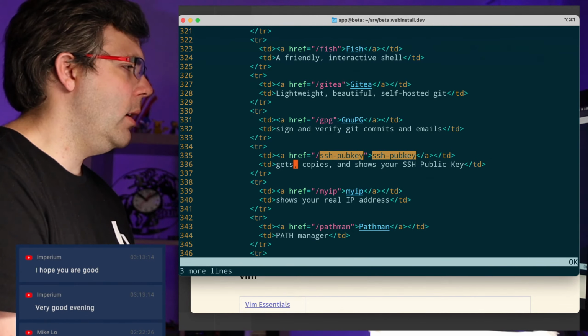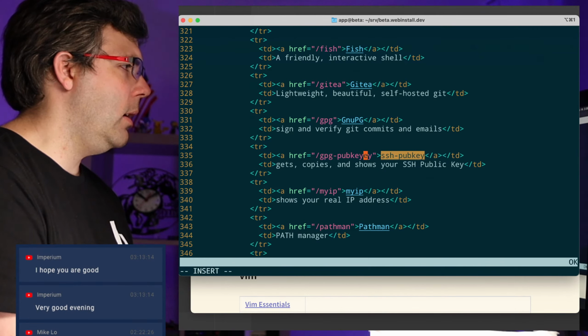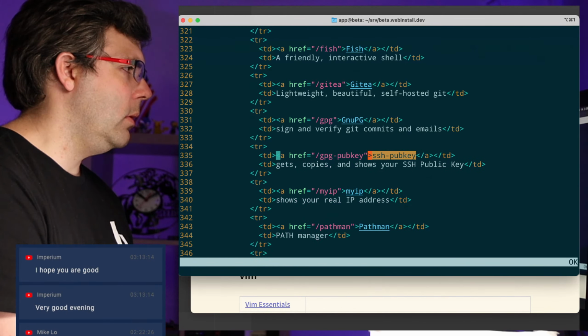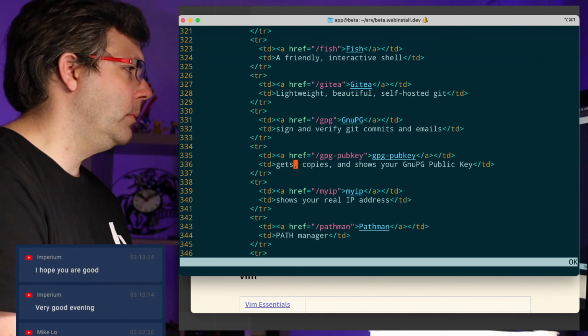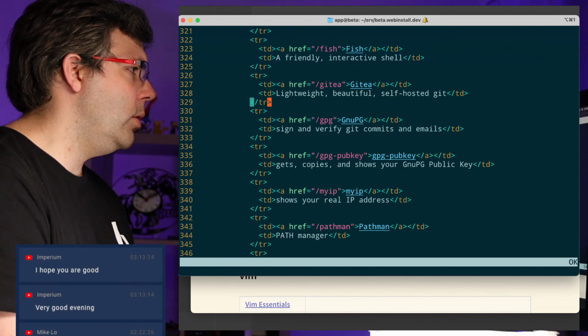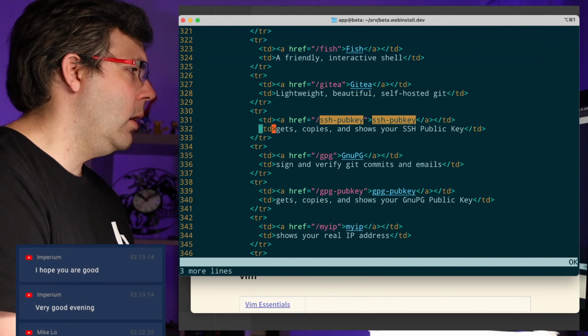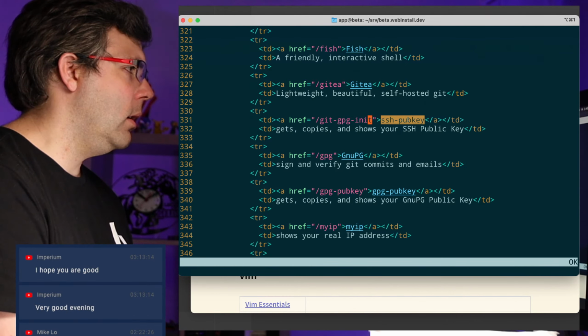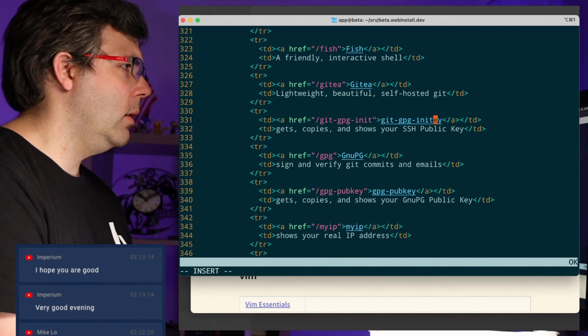All right, and then we should have gpg-pubkey. Oops. GNU-PG public key. And then we should have, this would be git-gpg-init. Git-gpg-init.